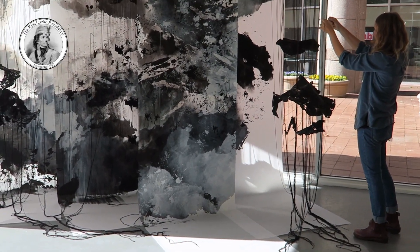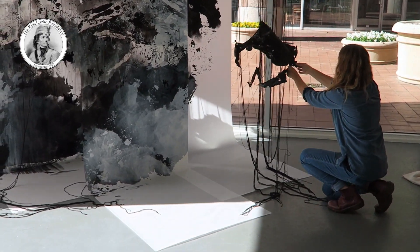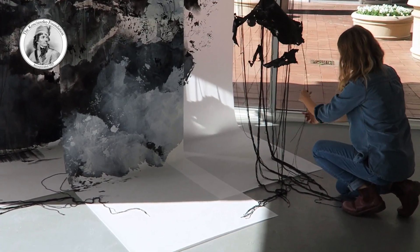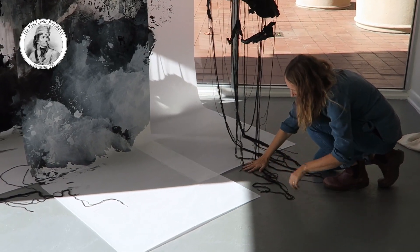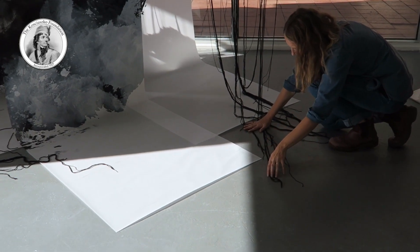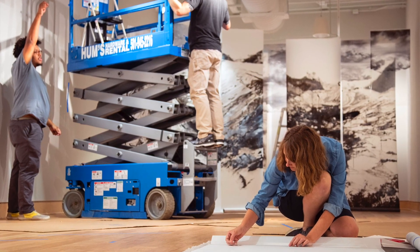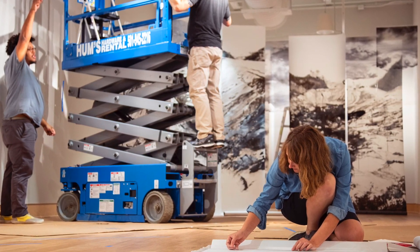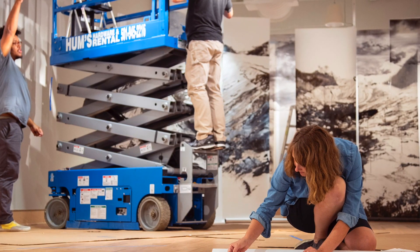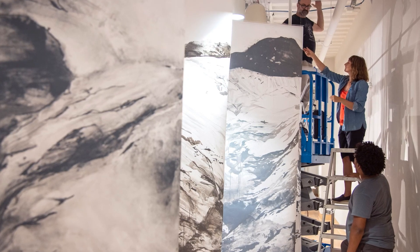Jovita Wisomirska is a Polish-American artist living in Baltimore, Maryland. She works in the areas of drawing, painting, and photographic techniques, creating art on paper as well as large-scale installations made of mylar and fabric. In her artistic explorations, Jovita is captivated by the forces of nature and how they influence her surroundings one moment at a time. She uses satellite images as a reference to trace weather patterns into her drawings of a physical landscape such as mountains or glacial terrain. Her art spans representation and abstraction, bringing together aesthetic and ecological concerns.